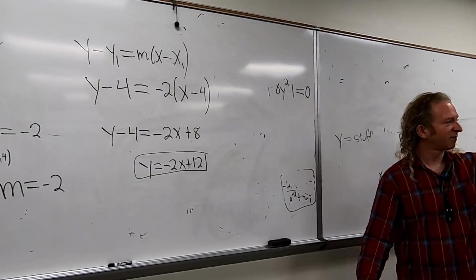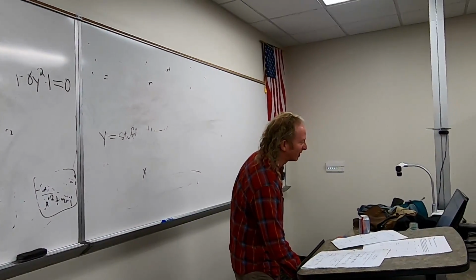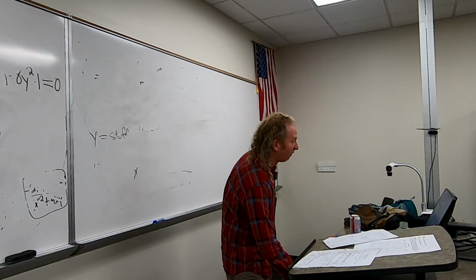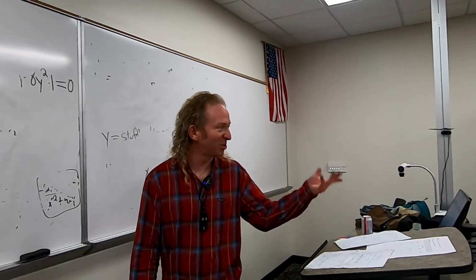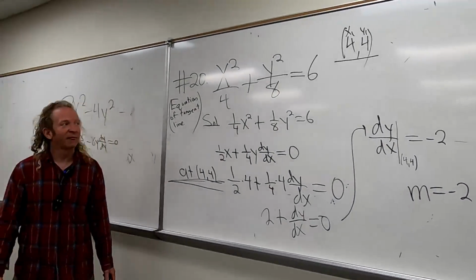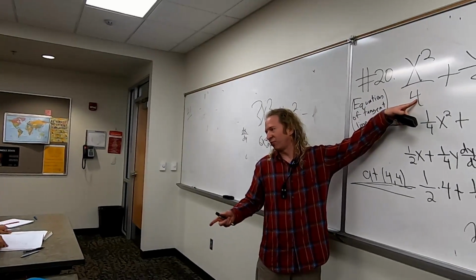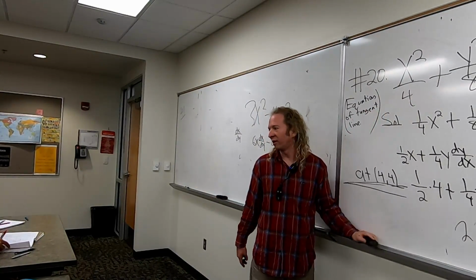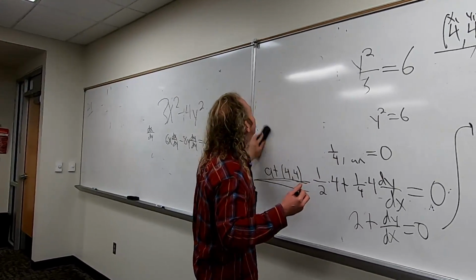Good. Yes? Number 19. Well, it sounds scary, because it's like the one before 20. Let's do it. Yes, that's the one I usually do in class. That's the hard one, I think. Could we use the quotient rule for this? You could. But then you're going to get 0 when you take the derivative of the bottom piece, so it's more work. But you could do it. Yeah, let's do 19. It's a good one.